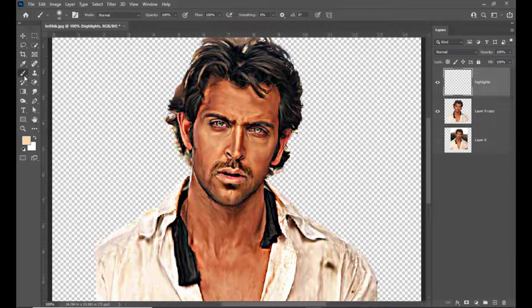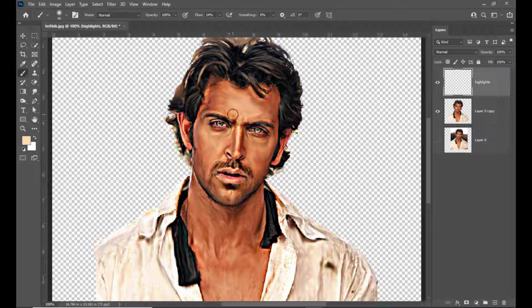Now we'll select the brush and make sure that the flow value is not more than, let's say, 14%. So let's keep it to 14%. Now we will paint the highlights, and we need to understand where the highlights are.